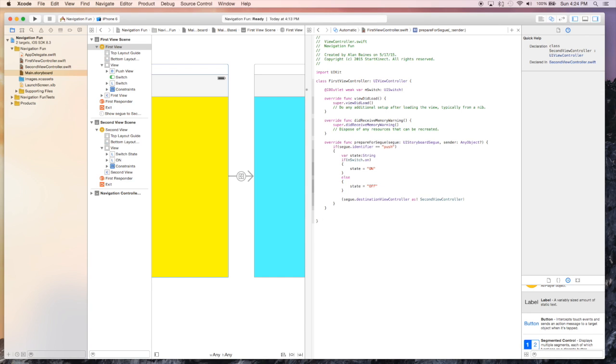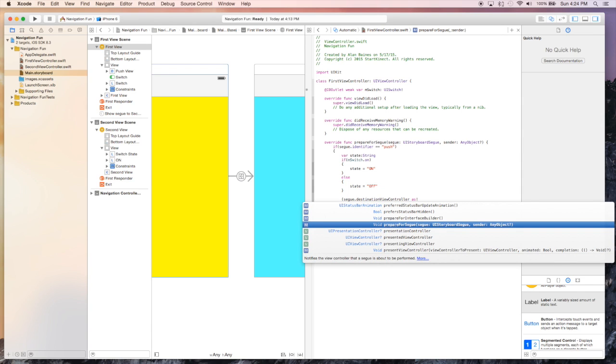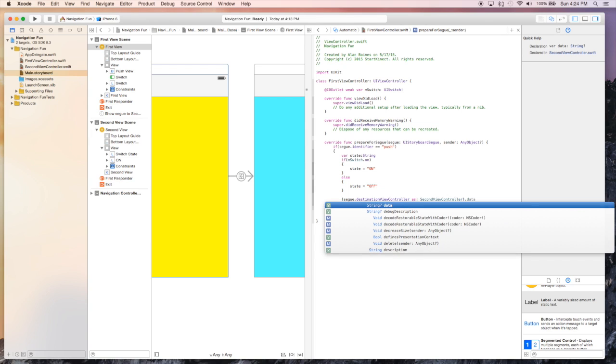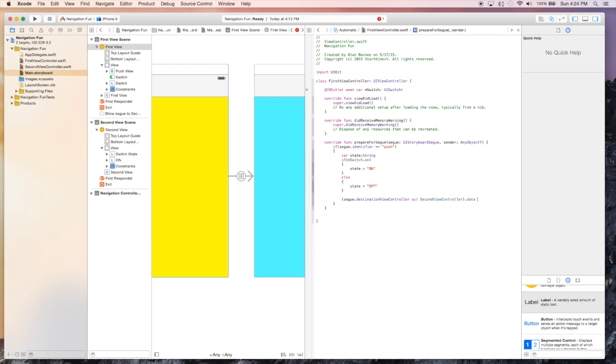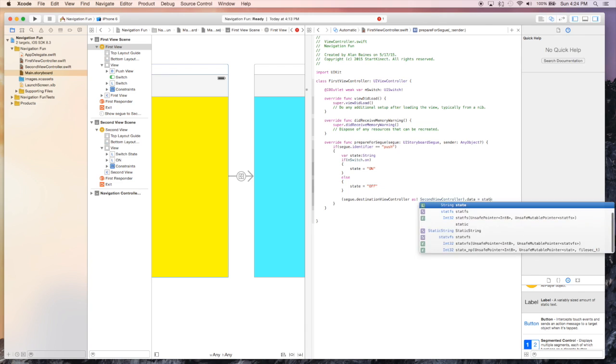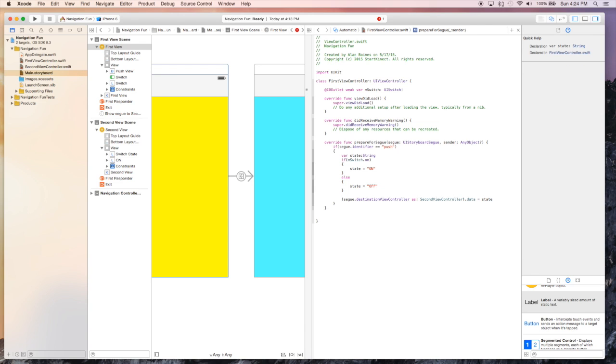Now we have a reference to our second view controller, and we can access properties within it. So we say data, and we will send it state. So now it should be ready to go, and we'll see what we get.